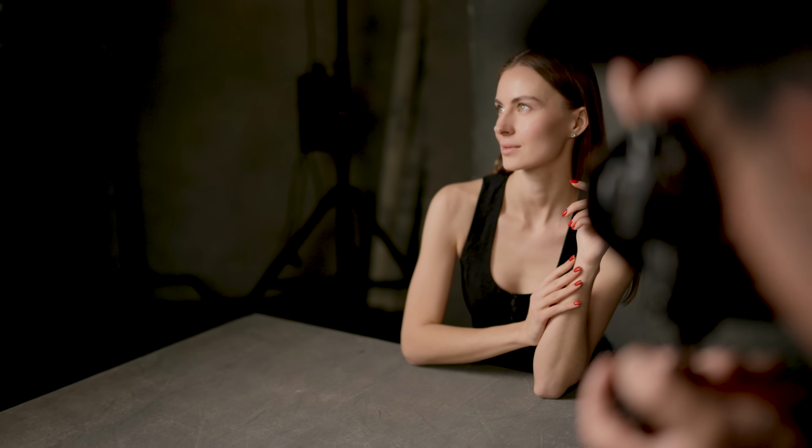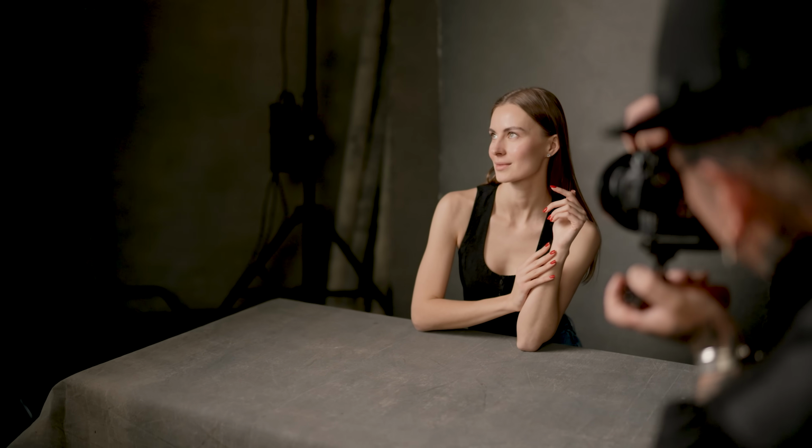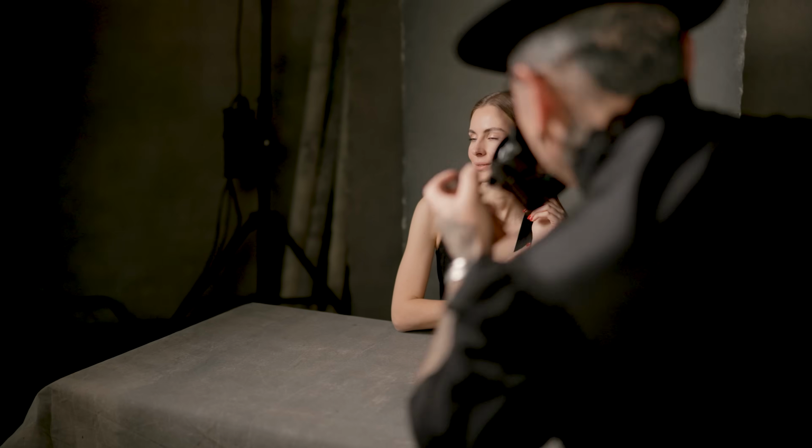And I'm giving myself a chance to move through the scene. So if I come to this side and photograph, this is a very broad, open, very commercial look. I don't want to say generic, but I think expected. If I come here and we'll keep your face that way, Paulina, now I'm shooting into the shadow side. Ooh, there's the drama. So dramatic. It's my Batman voice when I start getting into shadows. I like to create dramatic photos. That's what I do.